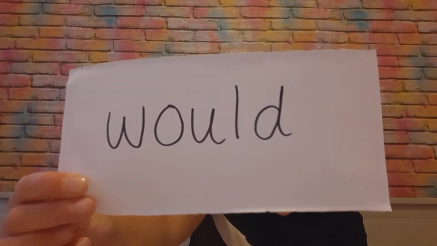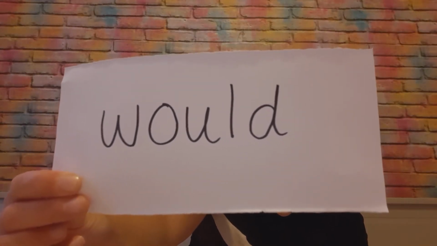So what I would like you to do is I'm going to hold up the word would, and I want you to pause the video when I do that and try and think of a sentence that has the word would in. You're going to spell it correctly. Then I'm going to take it away, and you need to try and write that again without looking. Okay, so there you've got would. Pause the video. Okay, hopefully you wrote a sentence. I've taken it away now. Pause the video again and try and write that word would lots of times correctly, or write yourself a sentence with the word would in. So go.